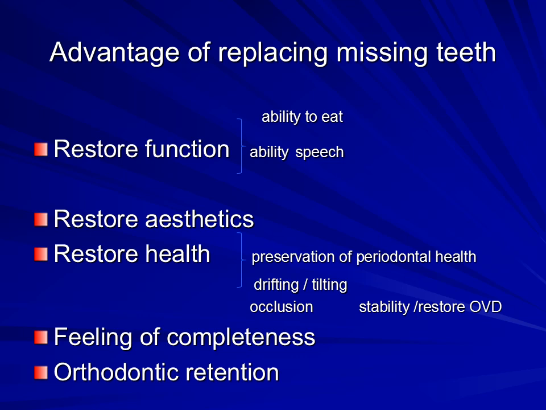Advantages of replacing missing teeth: to restore function, both the ability to eat and the ability to speak. Restore aesthetics, restore health through preservation of periodontal health, prevent drifting and tilting, maintain occlusion and stability, and restore occlusal vertical dimension. Also from the advantages is a feeling of completeness, and also orthodontic retention. Mostly used is the adhesive type bridge as orthodontic retainers.